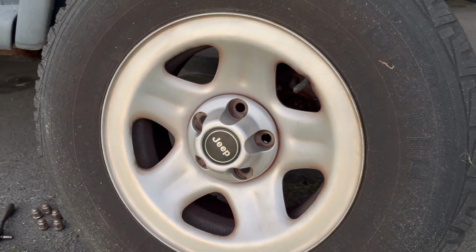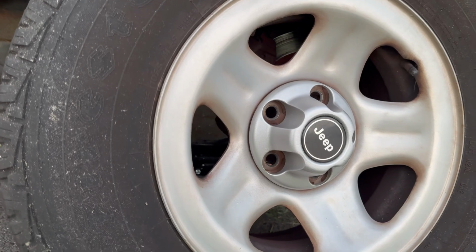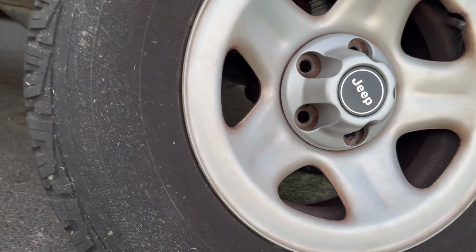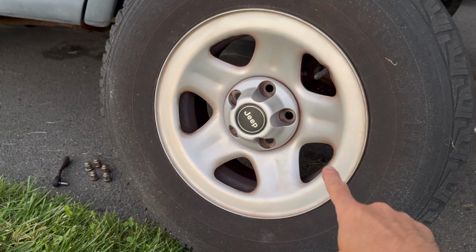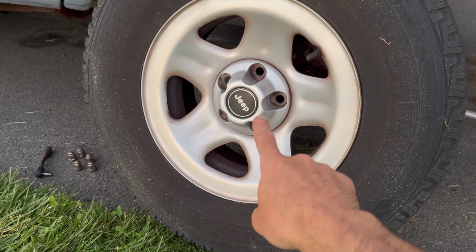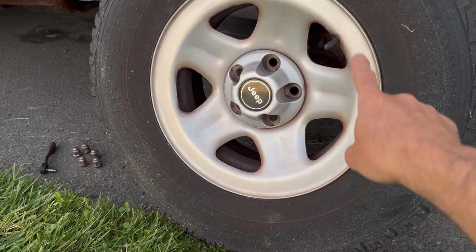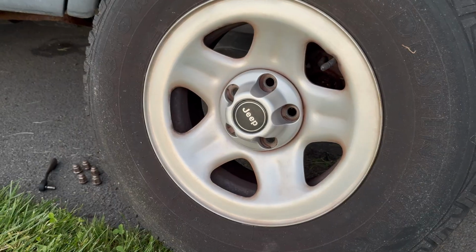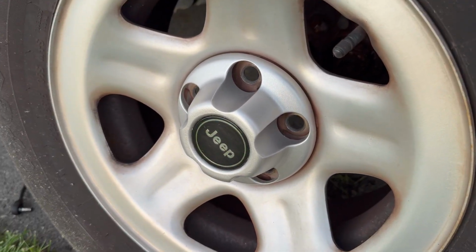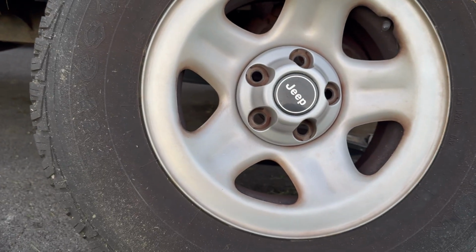Beautiful, nice and silver. No more scuffs all over it like it had before, where you could see the plastic. And as we pull back here, you can see how it matches it perfect. Now, this rim here is a little bit faded, so that's a little more vibrant, but that is the right color for it as we showed earlier. But this rim probably needs to be polished up real good to match it better, but you can see here if we get up close. Look at that. Beautiful. Beautiful, beautiful.